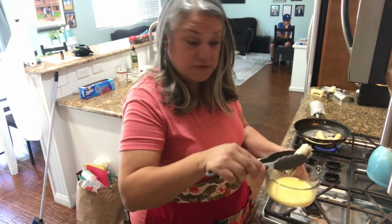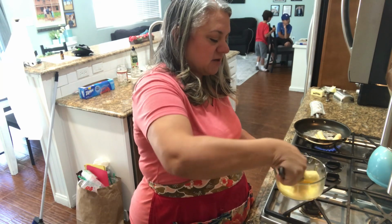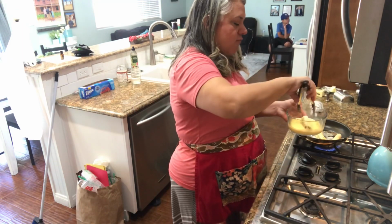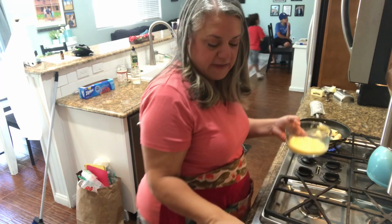I'm also going to be making some scrambled eggs because I kind of think that'll be good for me. These are going to be good for the boys. I might have one, but they're primarily for the kids.